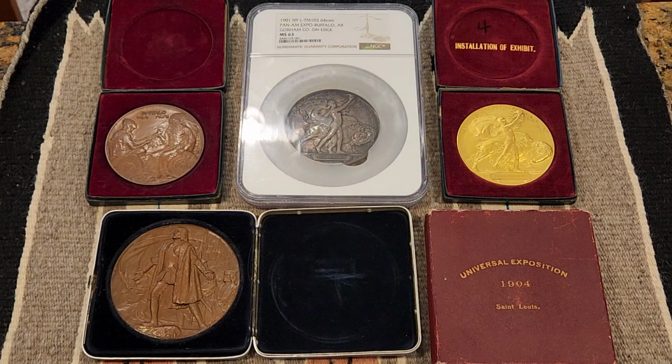And as I indicated earlier, MacNeil wasn't the only American coin designer to create World's Fair medals during this period. As we'll see, these giants and other familiar names of American numismatics often crossed paths, sometimes collaborated, and occasionally even fought and competed against each other with the World's Fairs as the backdrop.